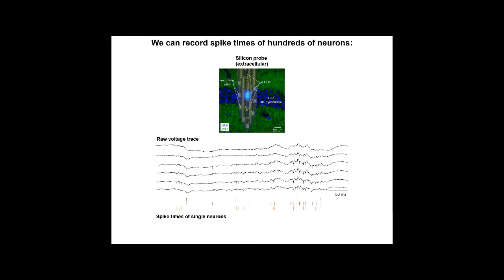This is a picture from one of the juxtacellular papers with the silicon probe. This is showing where we're going to be placing these probes across the pyramidal layer. At the bottom, you see the totally raw voltage from one of these micro-LED probes, and this is 6 traces of that activity. Below that, you can see the rasters of these cells. We can easily pull out the spike times of many neurons, which is a standard technique. Here there's only 4, but in reality, you can record up to hundreds at a time. We wanted to use this rich data to study these connections, but first, we have to see how we can actually determine their connectivity.